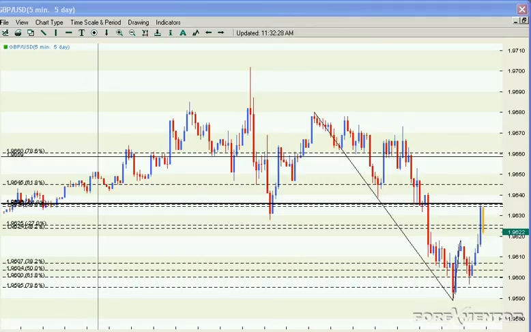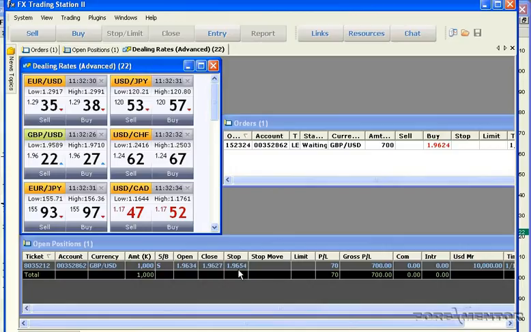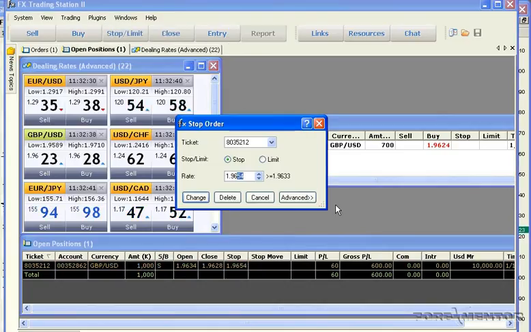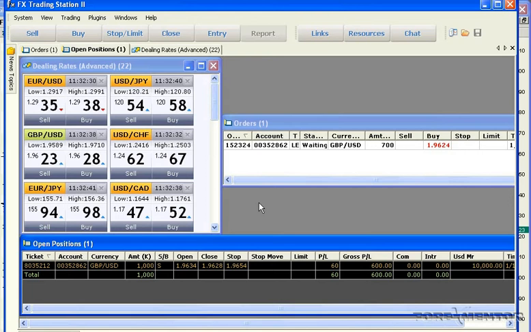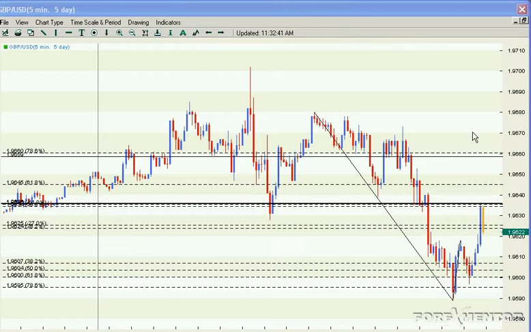96.19 on the bid. Now, not a bad idea to move your stop down a little bit here. We've got this thing really going for us. Let's take 5 pips off of it. Put it down to 49. See, we've only got a 15 pip risk in this thing now, and so that's logical. We're getting the thing moving in our favor quite nicely here.